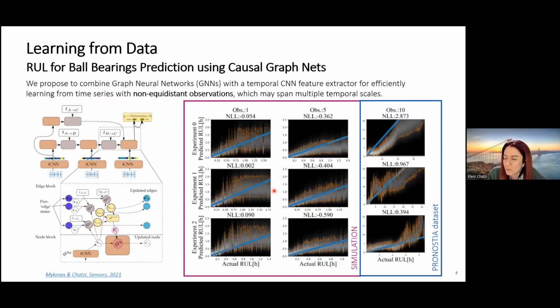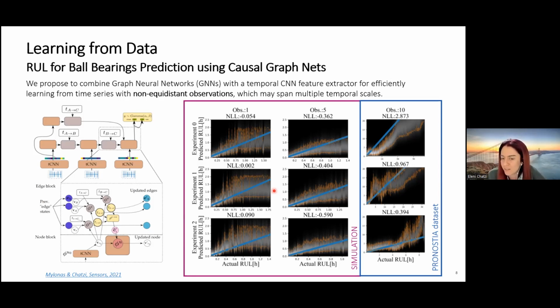Something similar we try to do with bearings. We try to predict the remaining useful life of bearings on the basis of experiments to failure. Now, the very nice thing about industrial assets that are basically identical is that we can actually reproduce or use experiments on components that are very similar and are expected to behave in more or less a similar way, which allows us or gives us the luxury of trying to use data for extracting models that are predictive of the remaining useful life of these systems under the regular operation.